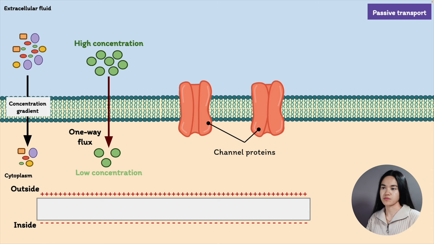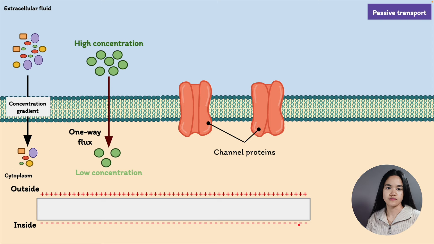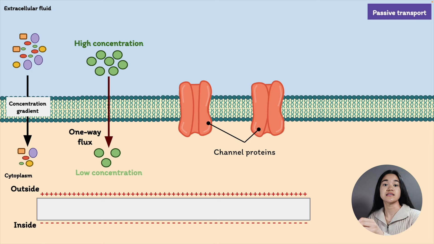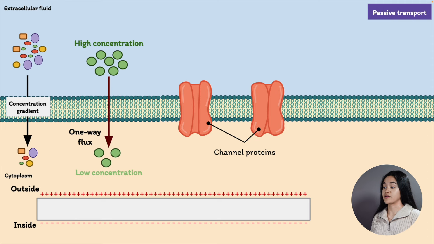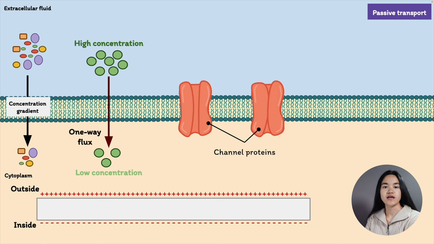In most cells, there is a separation of electrical charge across the plasma membrane, known as a membrane potential. This is due to an uneven distribution of anions and cations on the two sides. The cytoplasmic side of the membrane has a negative charge compared to the extracellular side — the inside of the cell is negative relative to the outside. Because the inside of the cell is negative, the membrane potential favors the passive transport of cations (positive ions) into the cell and anions out of the cell. As a result, two forces drive the diffusion of ions across a membrane: a chemical force (the ion's concentration gradient) and an electrical force (the impact of the membrane potential on the ion's movement). Combining these two forces is called the electrochemical gradient, and an ion diffuses down its electrochemical gradient.